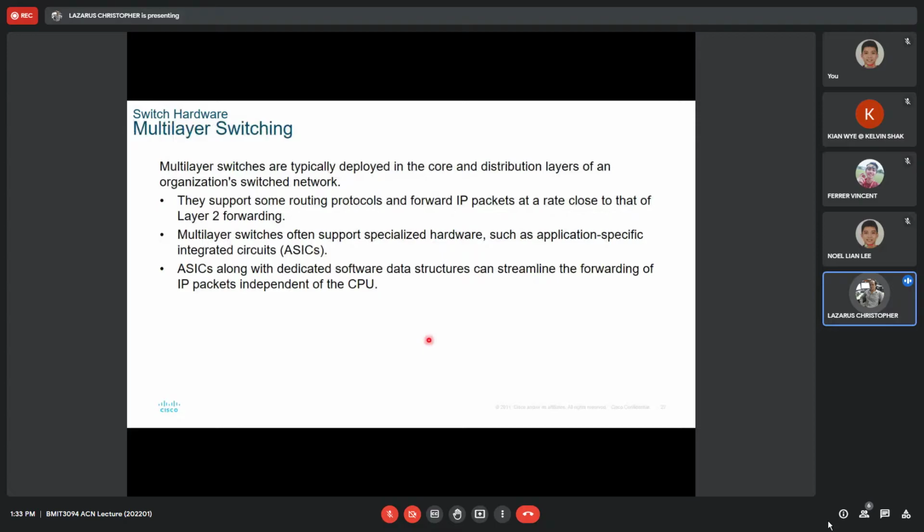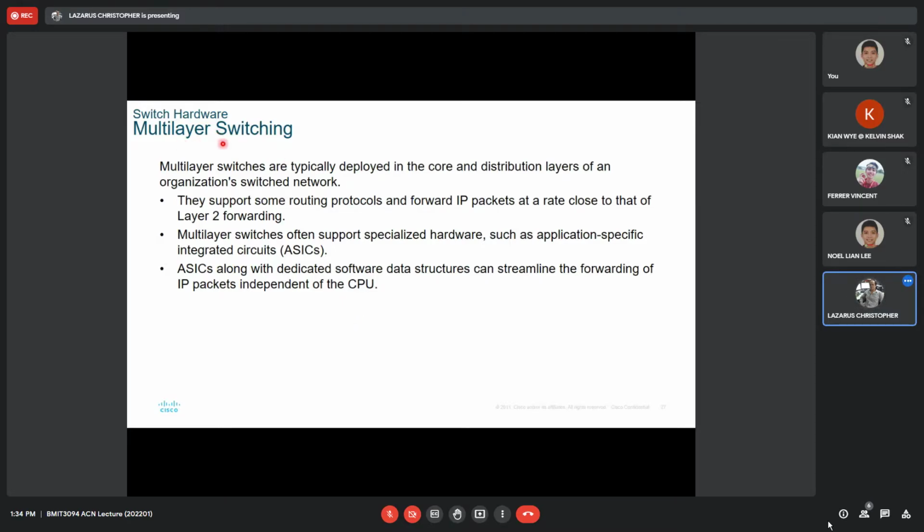Multi-layer switching, we already investigated multi-layer switching. It's called multi-layer because apart from layer 2, this kind of switch is allowed to operate on layer 3, which is to do routing functionality. So instead of using a router to provide connectivity between LANs or VLANs, you use a multi-layer switch. You must know this if you want to embrace the Cisco distribution layer, core layer, these kinds of hierarchical networks.